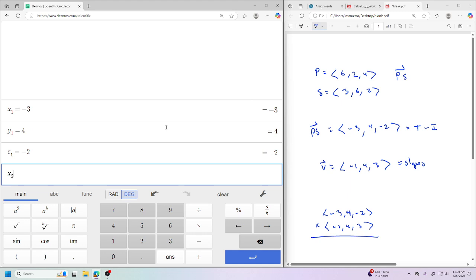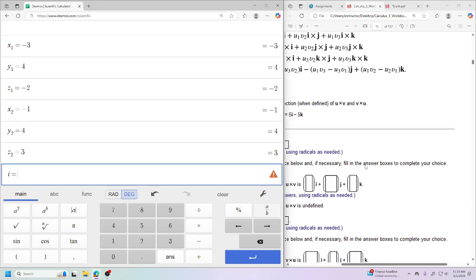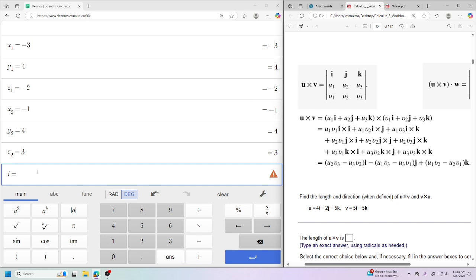Okay, and then I got x2, y2, and you can label it whatever you want. But if this is taking too long, then you don't need to do it. But my I, which is just a letter, not the imaginary, I guess, would be the determinant of the things that I don't have essentially. Give me a second here to think about it. Oh no. We have a formula. We have a formula for it, and it's kind of weird, but we do have a formula for it. Give me a second. Like this thing. Yeah. Right here. I know that looks weird, but right here at the bottom, that's what I'm actually wanting.